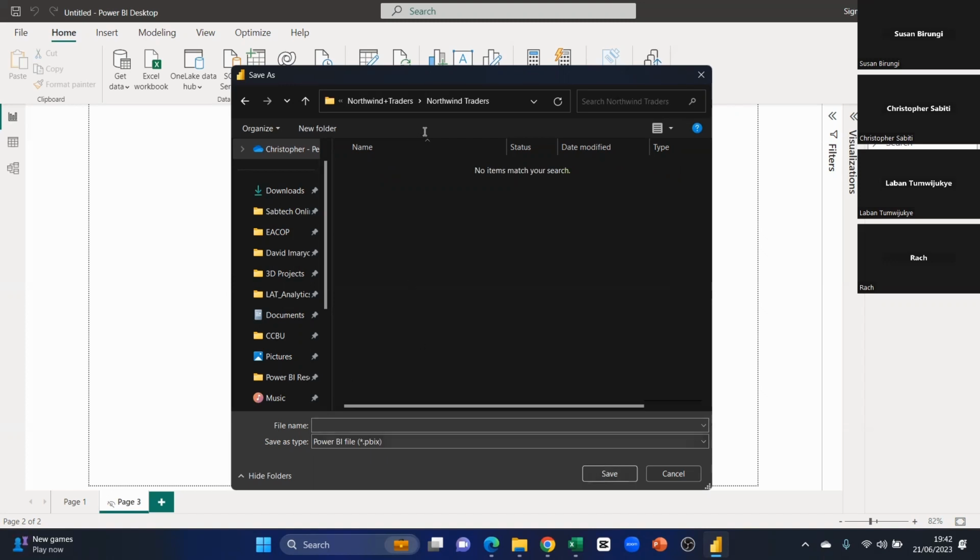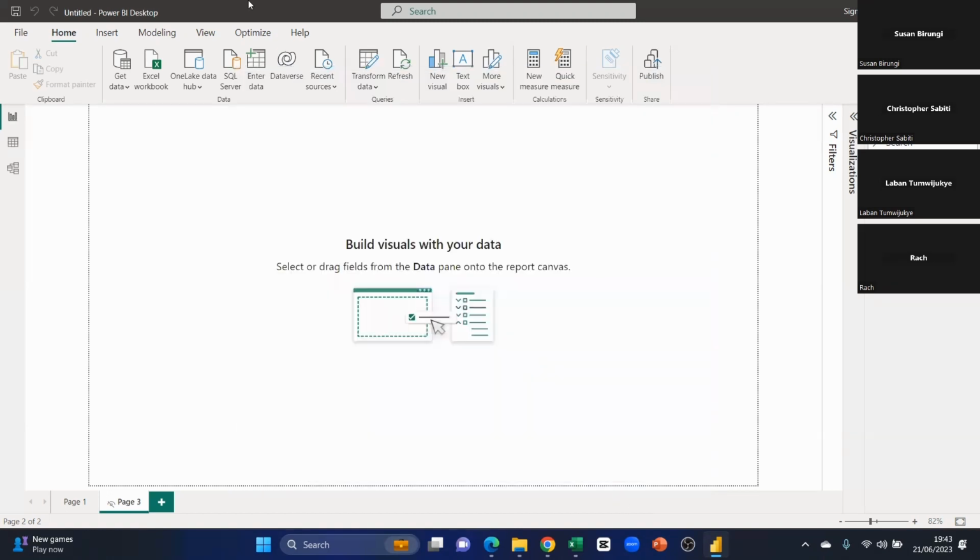I'm supposed to put it inside Northwind Traders. Save. Now we have saved our file, which means even if my battery got down, I'm well sure that I have it.